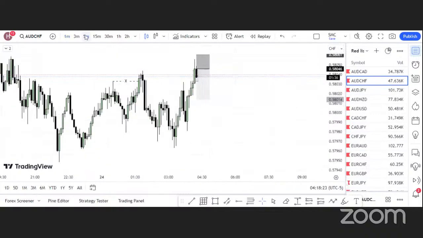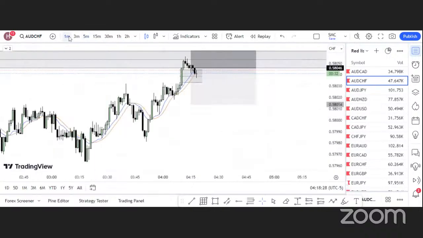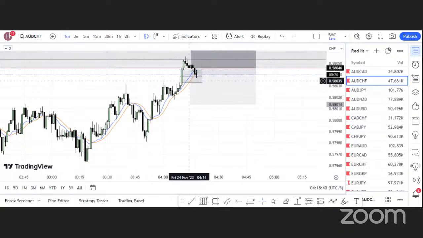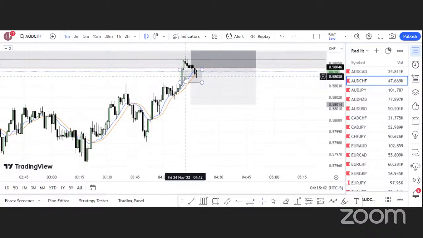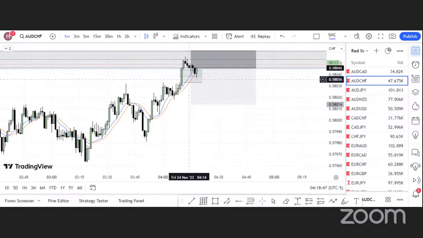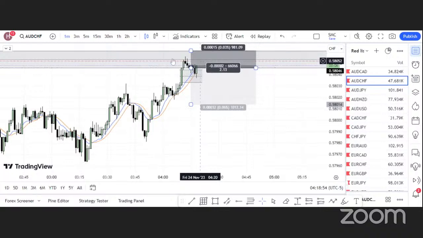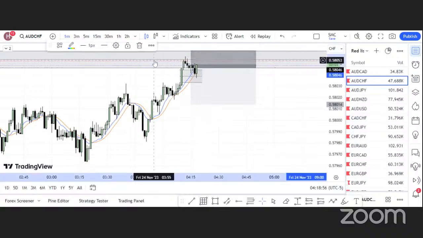We would have gotten a sniper entry from here, but we got some kind of rejection around that area that was not giving me the confidence. But we have a zone here where the market can also move up from, and that is why I have it around this area. See, it came to touch this area. If we have a close above here, we are going to buy.